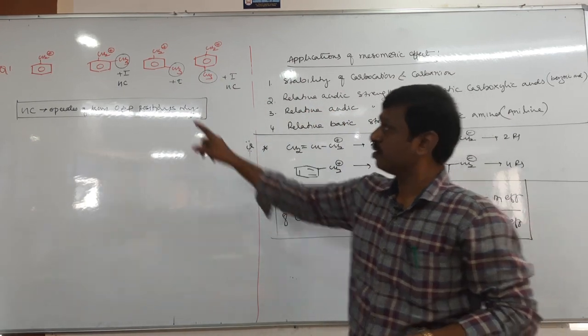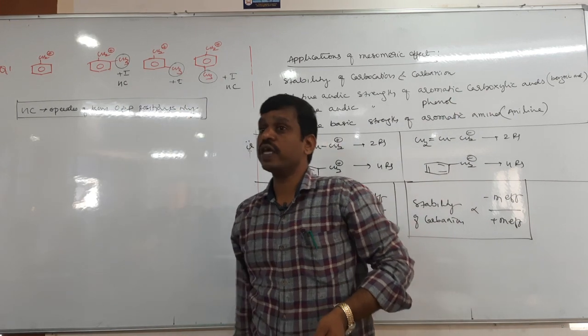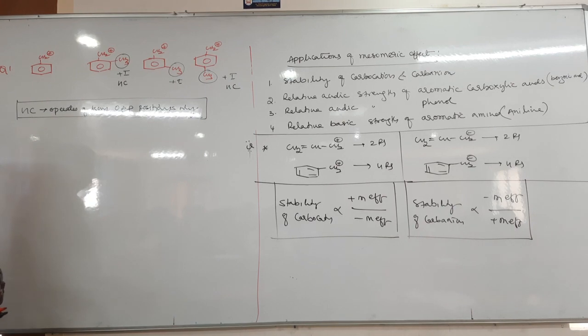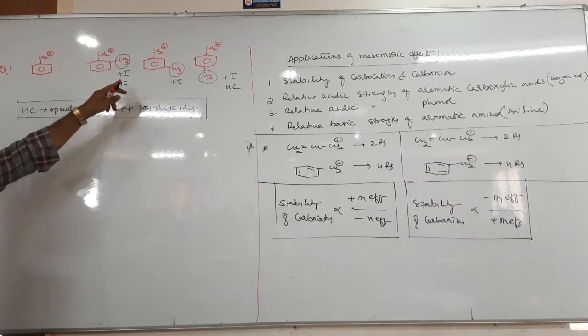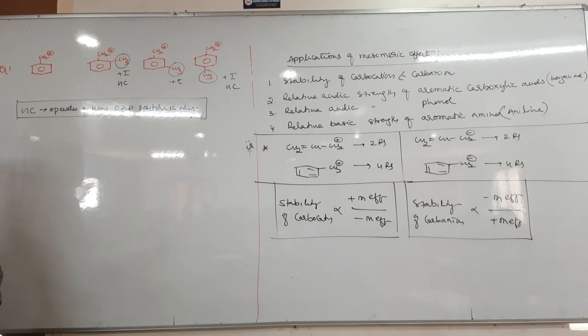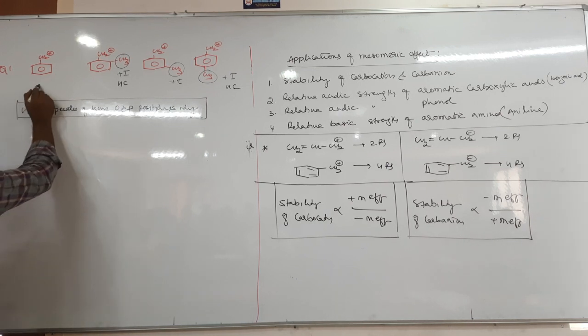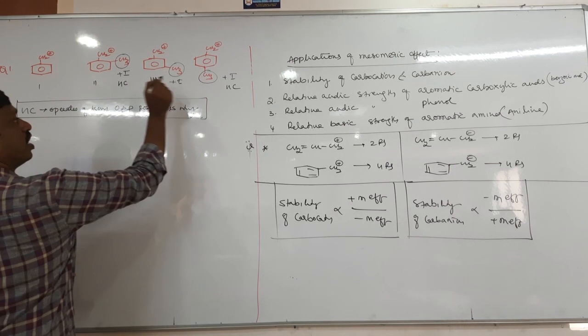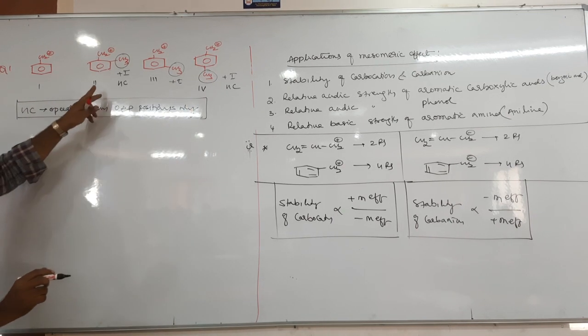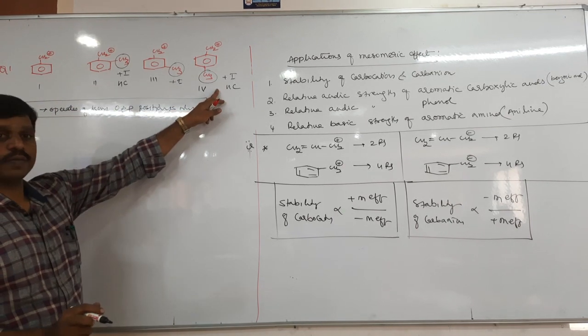Now the question is, it is a carbocation. Carbocation stability increases when an electron releasing group is present. That means carbocation becomes more stable when there is what? Electron releasing. Where there is more electron releasing, it is more stable. Tell me, which is more electron releasing, 1, 2, 3, 4? Second as well as 4.